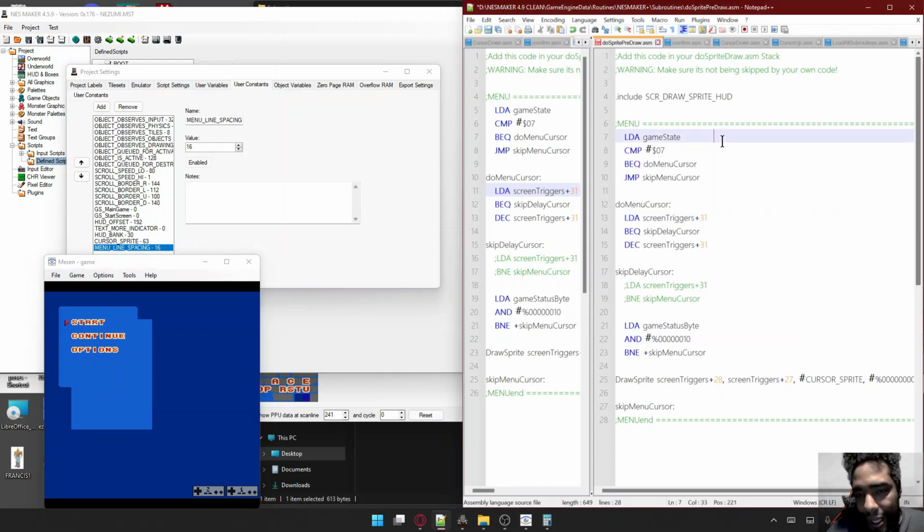So what's happening here is that I am checking for menu again. I am loading variable into accumulator. I still don't know if I'm spelling that right. And then checking for the eighth game state.